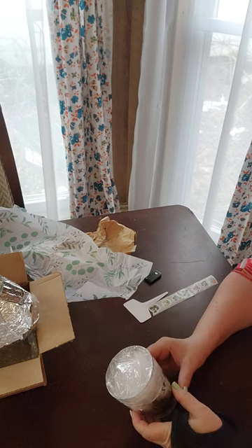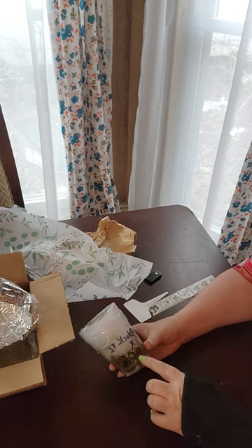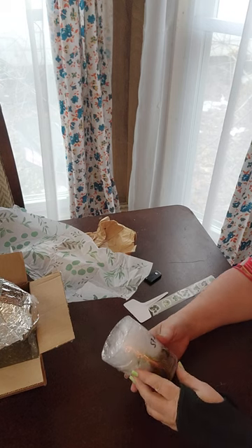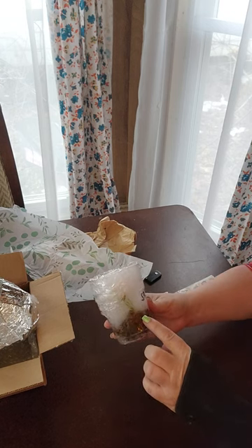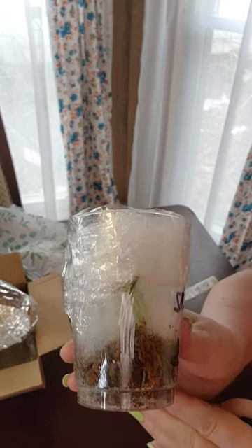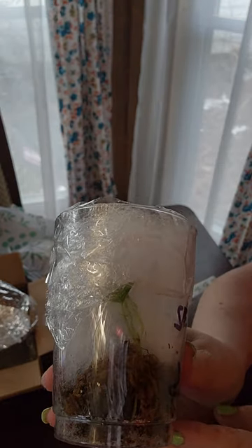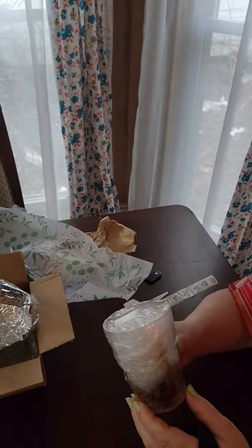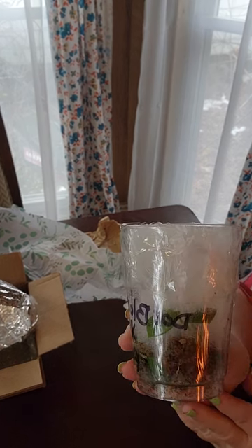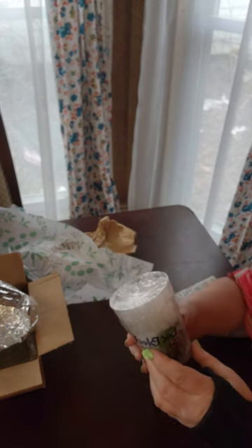So here we go. He has it nicely labeled — Dock Block F2 crossed with Ace of Spades — and it's in a cute little pot. I'm going to let them warm up a little bit before I completely open up the packages, but you can see the little baby in there, it's very tiny. I had initially asked him if I could just get one because I really don't know what I'm gonna do with three of them. He said no, three is a good buy, which it was.